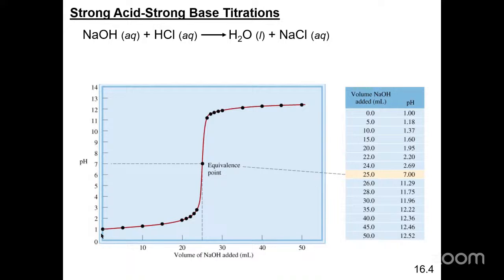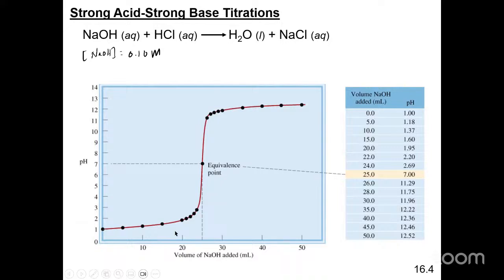And from the look of things, because down here, when you add no base, the pH is 1, which means that the concentration of the acid is 0.1 M. So I'm just going to say here that the concentration of HCl is 0.1. I'm just going to add a 0 here, M, right? Because minus log of 0.1 is 1, and that would be the pH before you add anything, right?